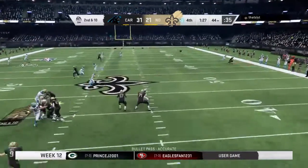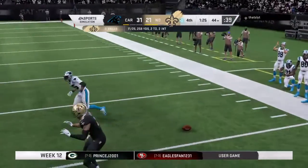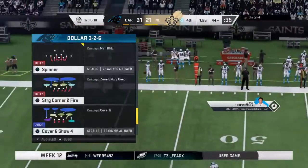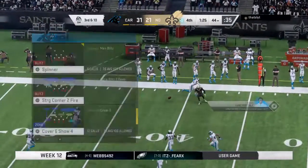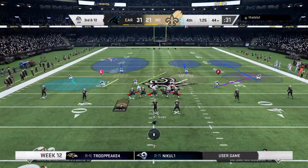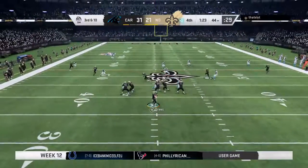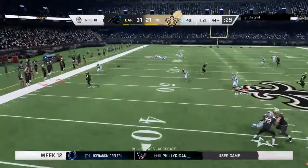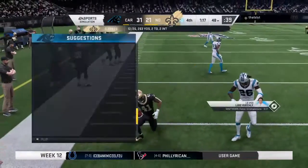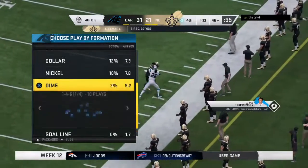On 2nd and 10, Brees. And that is incomplete. He couldn't hold on through the contact. Brings up 2nd down. That would have been a great catch, but it's real difficult to hold on to it because it was contested all the way. Would have been a great play if he'd been able to haul that one in. Back to throw, Brees. And he comes back with one complete. And he gets this to the 48, but no further. Well short of the line to gain.